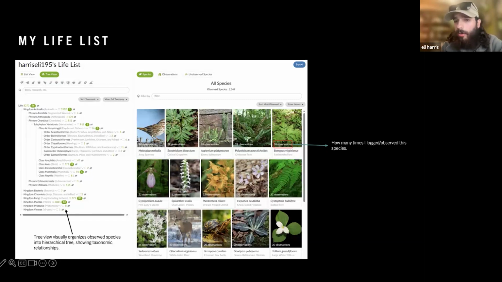Over here, I put a red box around the rattlesnake fern. It does keep up with how many times you logged or observed a species. For example, I logged song sparrow 34 times. I logged Spiranthes ovalis 22 times. So I like that it keeps up with how many times you have observed a certain species. That's appealing to me.